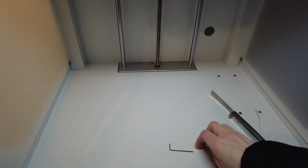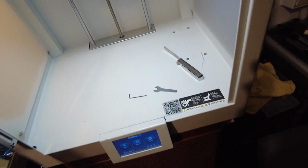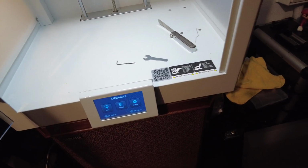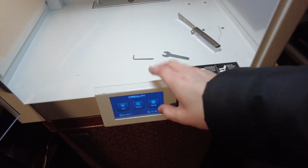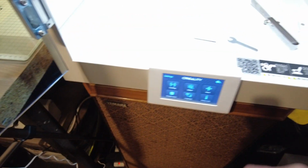So once you've done that, you've obviously, as I say, got your SD card in there with the file. Always put the SD card in the machine with the file before you start it up. Warmed up the bed. The next thing that you'll want to do, I'm hoping that the levelling hasn't gone too far out from travel, but it probably has.